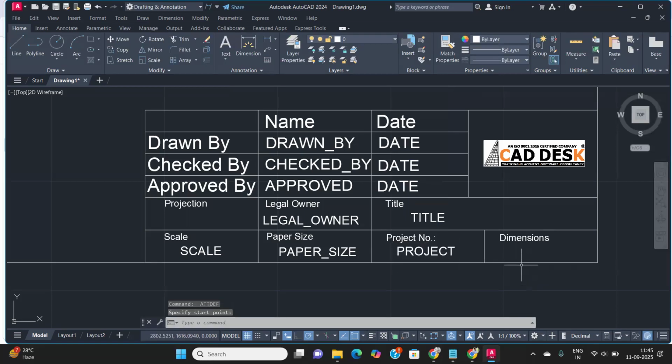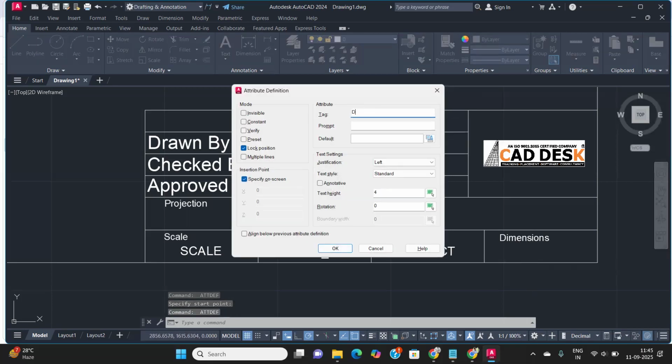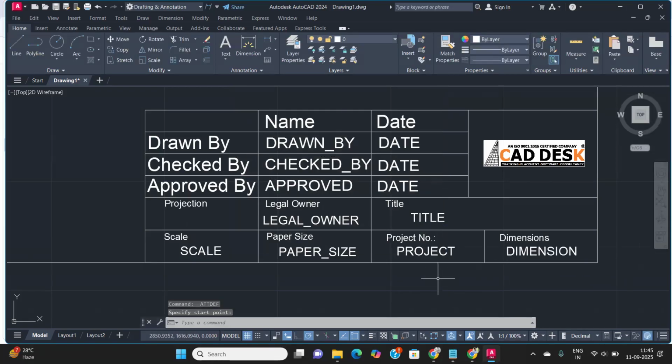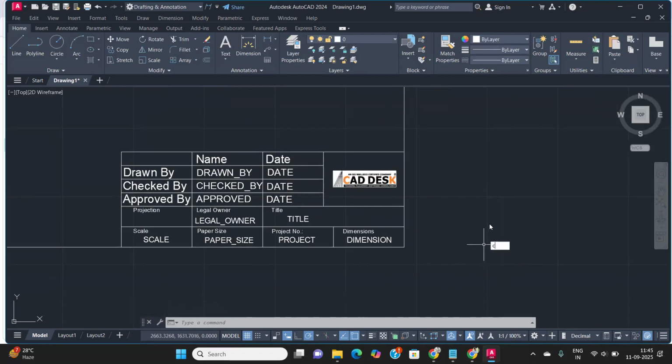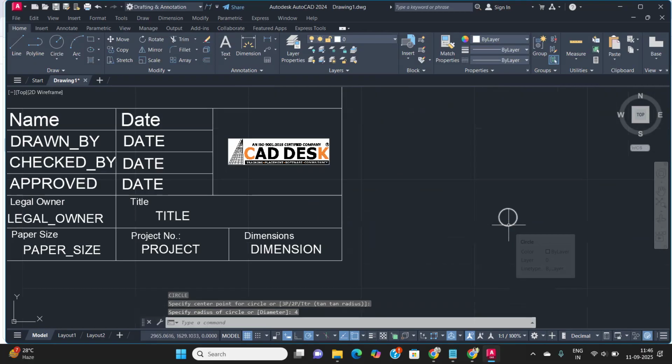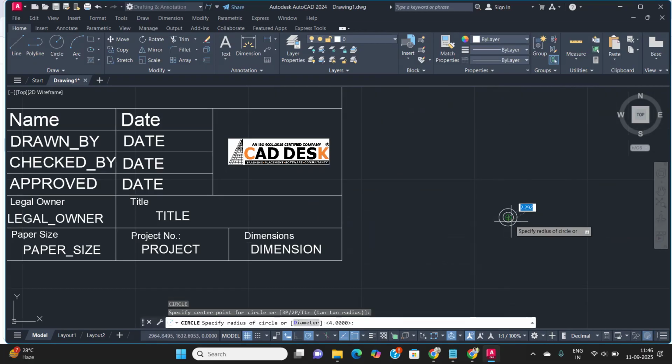And next one is dimensions. It will be defined again, and then click on the dimension. Enter, use dimension in your project. And then here I use mm. Okay, I use mm, then click on here. Tick. This will be used. And then here I want to make one thing also: suppose here I use C enter and then make 4 mm of this, C enter again and make 2 mm of this.